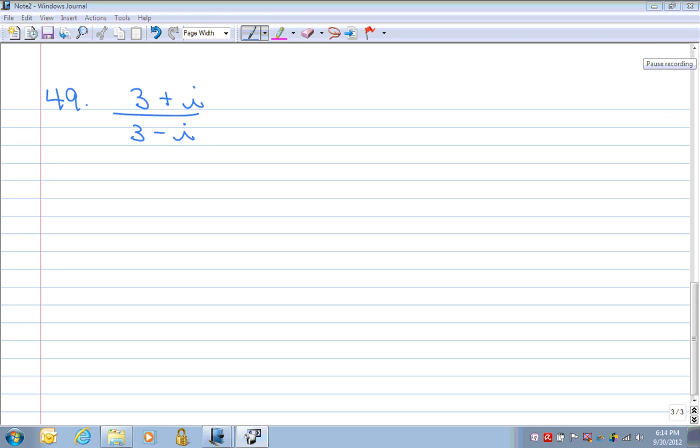Okay, you may remember when we have a fraction like this that we don't like to have complex or imaginary numbers in our denominator. So we're going to get rid of the imaginary number in our denominator by multiplying by its conjugate. It's the complex conjugate in this case. So we're going to multiply by 3 plus i. And remember, in math, we like to be fair and equal. So if we do something in the denominator, we most often do it in the numerator as well. So I'll multiply by 3 plus i here as well. We're rationalizing our denominator, so to speak, or clearing out our imaginary number in the bottom.